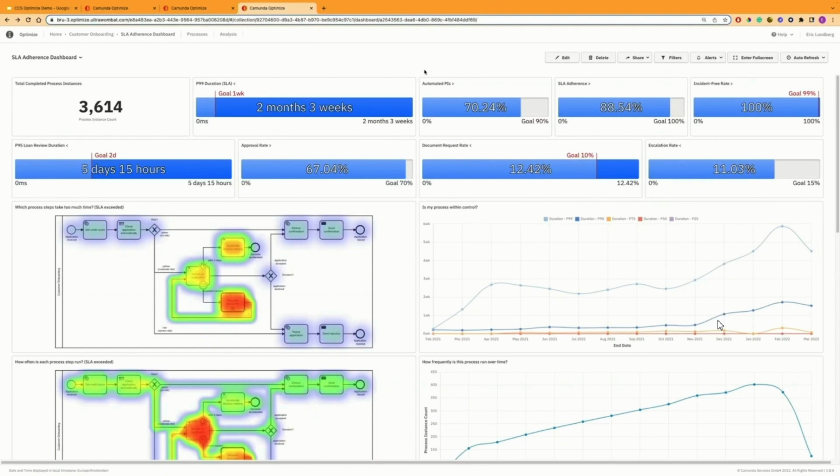I'm not going to rehash that particular part, but I will highlight the area on the top. This is your KPI section, the key performance indicators. And this is the definition between the business and the IT of what is good for a particular process. And so for this particular example, our SLA is that we want at least 99 percent of all processes done within 1 week. We want 90% of these processes to be completely automated and never see this middle escalation path.